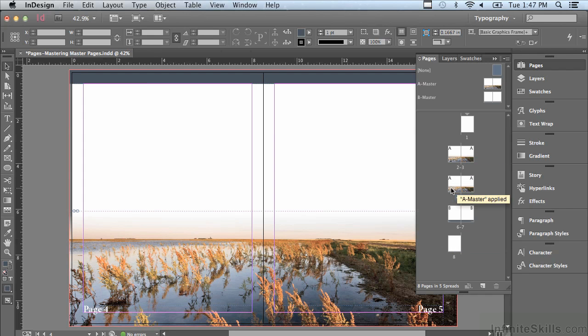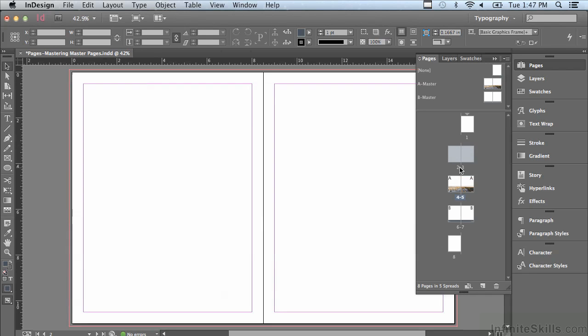Well, I can also do the same thing to an entire spread. Let's say pages 2 and 3 are going to be something other than my regular pages of, let's say, a brochure. Maybe there's a table of contents. Well, what I could do is click on none and drag that over pages 2 and 3, go to a corner, and when the whole spread is highlighted, let go. Now it's none. Let me go to pages 2 and 3. And you can see there's nothing on there. So it's very easy to change from one master to another as you're setting up your document. And you can bet that it's totally consistent throughout.